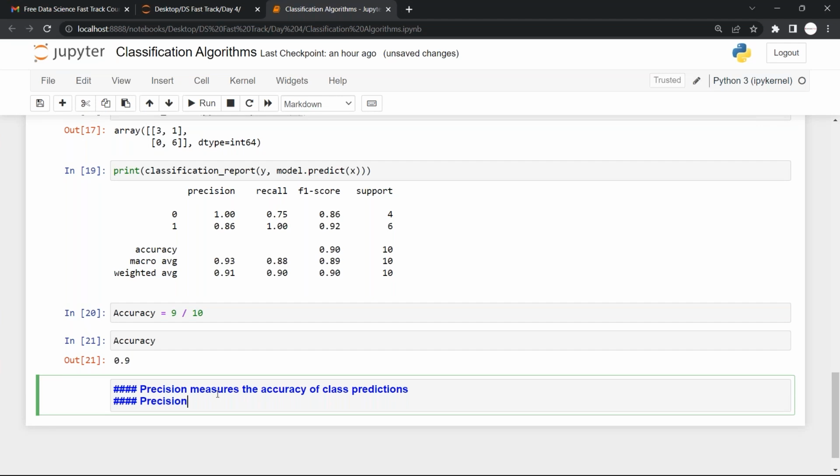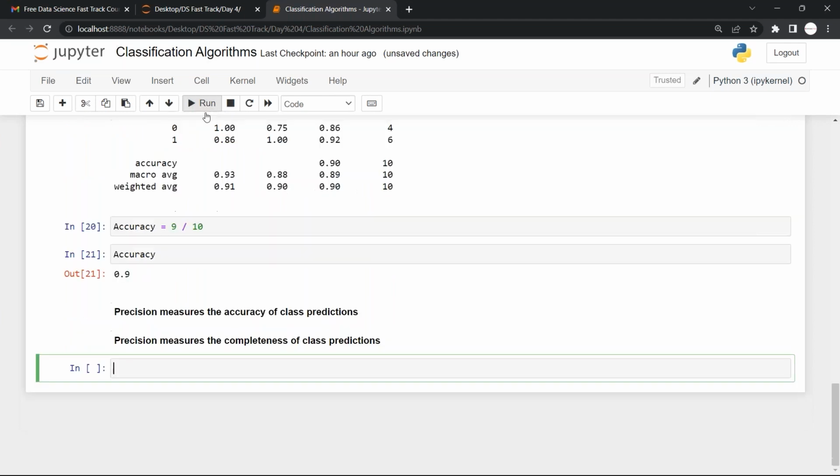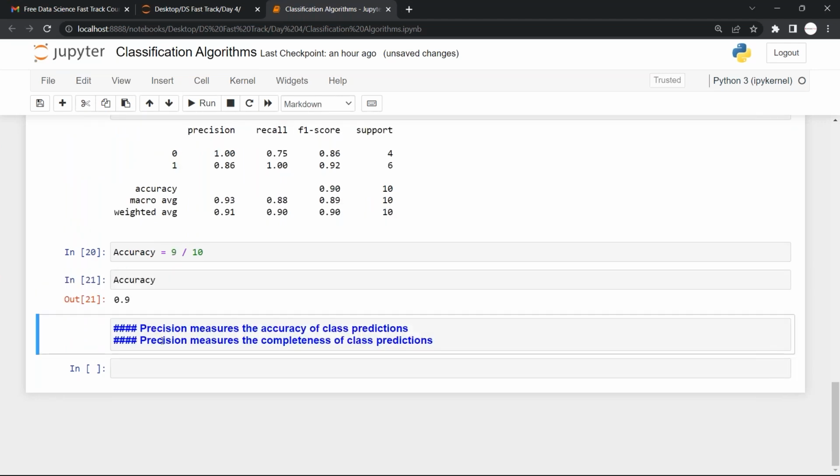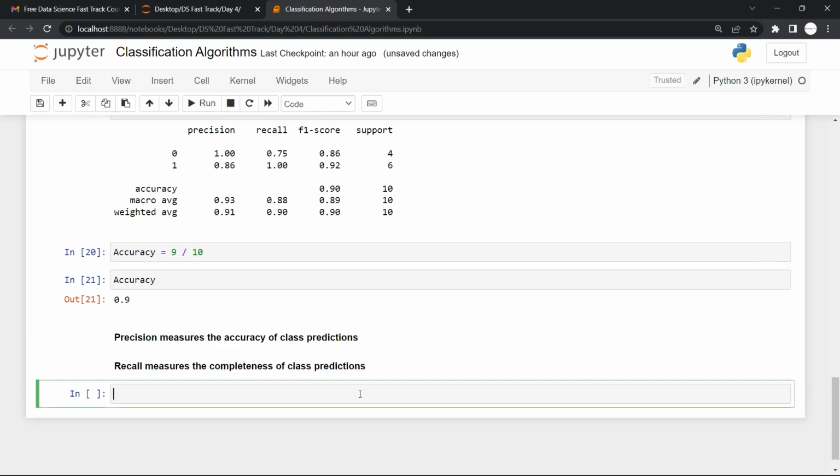So precision, we can simply say, is the accuracy of your class predictions.